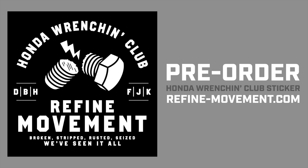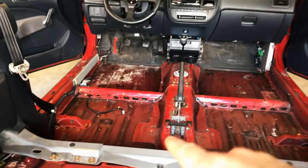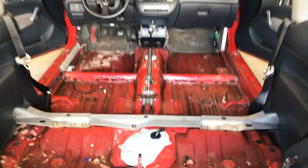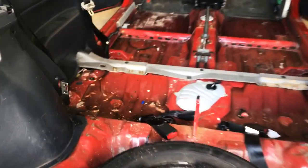We also have it available in a sticker as well. In today's episode, we're going to be taking all this stuff and putting it back in the car. We got a lot of stuff to vacuum up first before I go ahead and put anything in. I've driven this car a little bit in this state, so that's why there's some sand there.